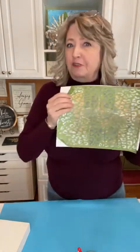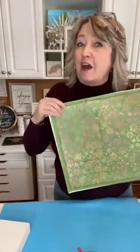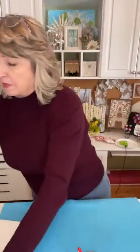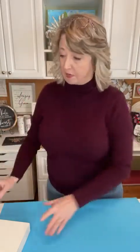On this first one, I used this stencil. On this second one that we're going to make, that's also going to be really funky, we're going to use this one that's called Retro Flowers, and then hot glue. And I think that's basically it. So let's start at the very beginning.